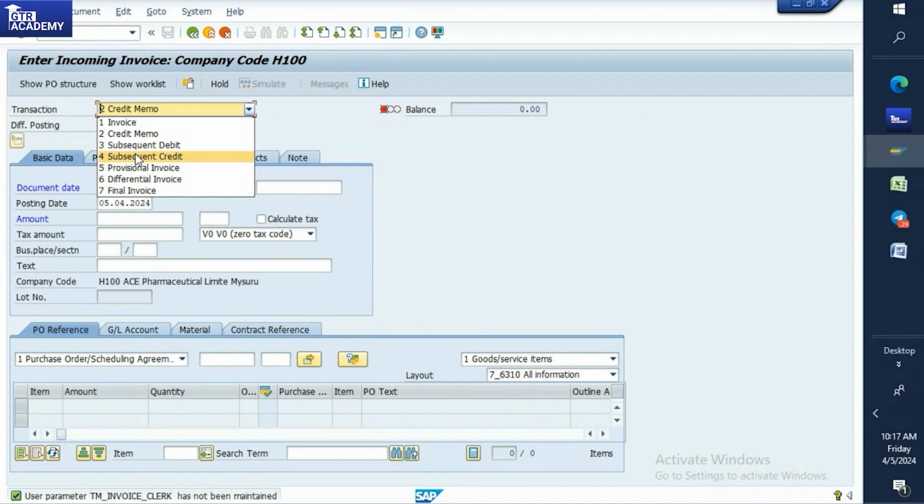Only invoice we can do, consultant, sorry. Actually, invoice also will be done by the FI consultant only. Okay, all the payment process and all the invoice verification and everything will be done by the FI consultant only. But you should be aware. All the part related to payment to the vendor is done by the FI consultant, not from the MM.